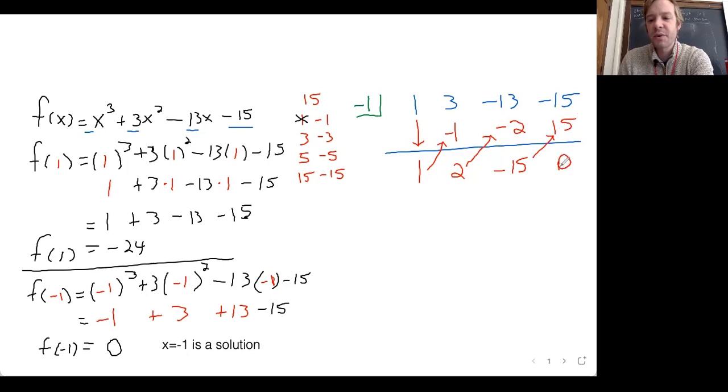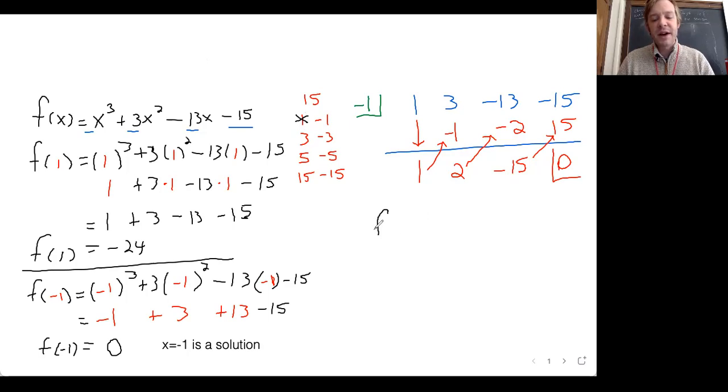And this is exactly what we want. If you get 0 here, that means you've done your work correctly. If you don't get 0 here, that either means there's been an error in your synthetic division, or this number here is not a solution, because this 0 essentially counts as our remainder for the division. And if we don't get a 0 here, that means we need to go back and check our work. But since we've got 0 here, we know that we've been doing our work correctly and we're ready to proceed to the next step. So I'm going to rewrite these first 3 numbers as a quadratic equation now.